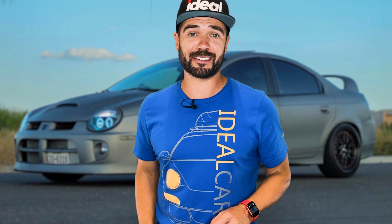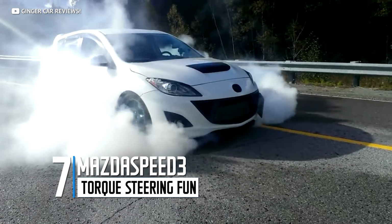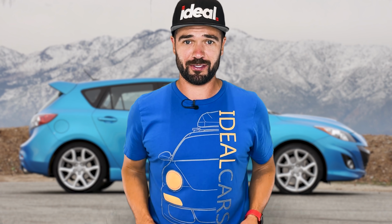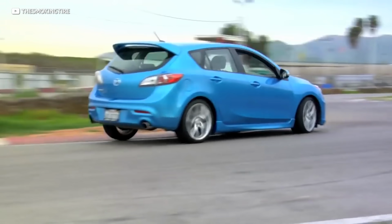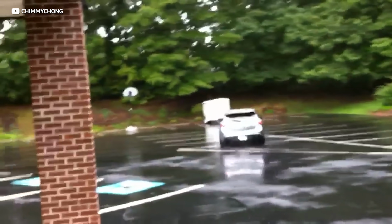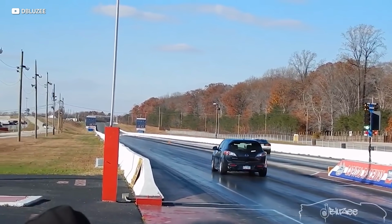Well, I'm glad you asked, because Mazda enthusiasts would probably say so, as they got the Mazdaspeed 3 to count on. And these tiny hatches love power. Throw some mods on its peppy 2.3 liter turbo 4, and you're gonna be able to take your hot hatch from mild to wild. Stock, it pushes out 263 horses, but add some bolt-ons and you're looking at around 400 or 500 wheel horsepower. Build the block and crank the boost for some 1,000 horsepower fun. But just beware with that much power, you'll be doing more steering with your gas pedal than you will with the actual steering wheel. And throw on some drag slicks and you'll be hooking up and running down the strip in under 10 seconds.